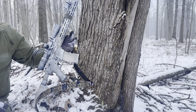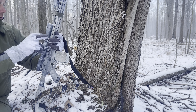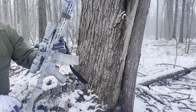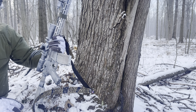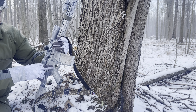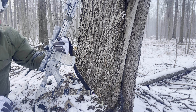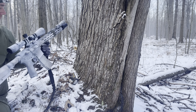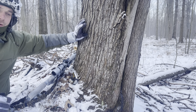The gun we're going to use is this 14.5 BCM. This is a complete upper and a complete lower — you couldn't get those rifles when I got this. We've got a 4 to 14 Primary Arms ACSS optic on here with the Primary Arms mount, and just a CMC single-stage trigger. Other than that, it's just a 14.5.